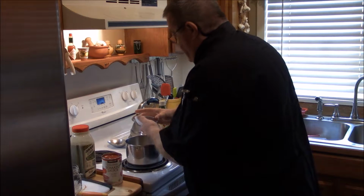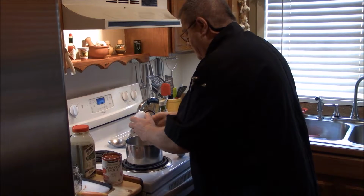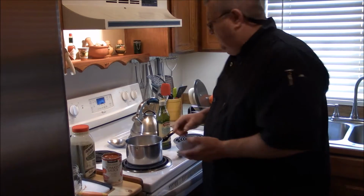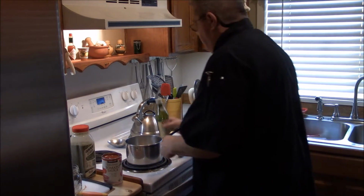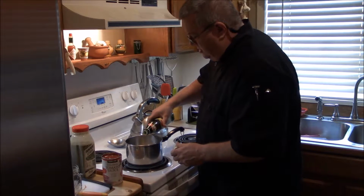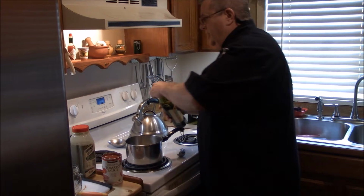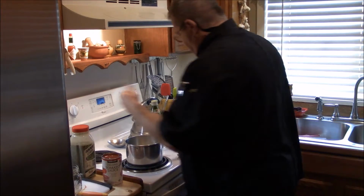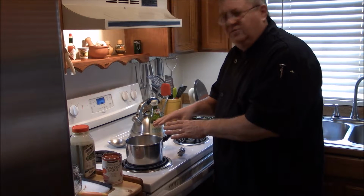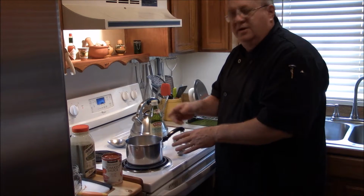Throw that onion in there. I'm getting some help from the audience. A little bit of extra virgin olive oil. Just a touch. And we're going to sweat this down. Give that a couple of minutes here, and once we get these sweated down a little bit, I'm going to go ahead and throw that sauce in there and that seasoning, and we'll go from there.